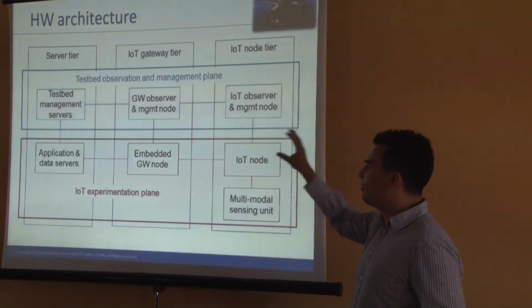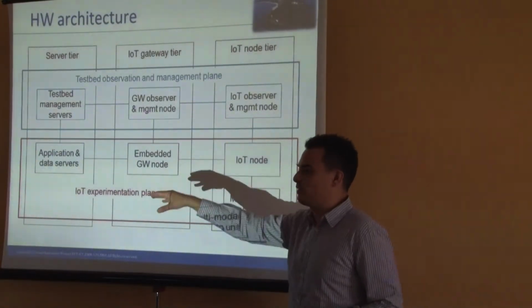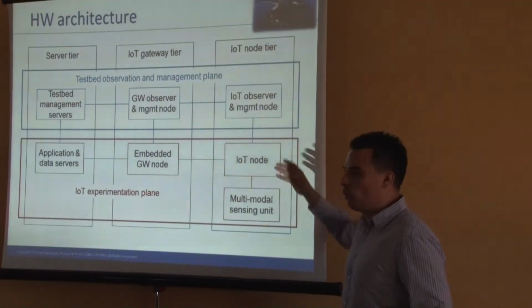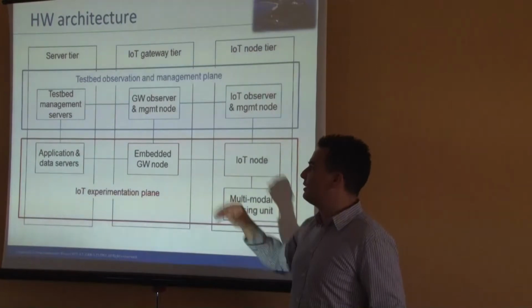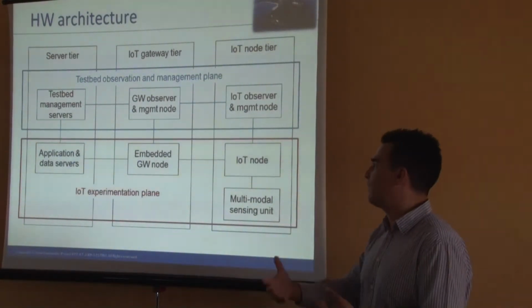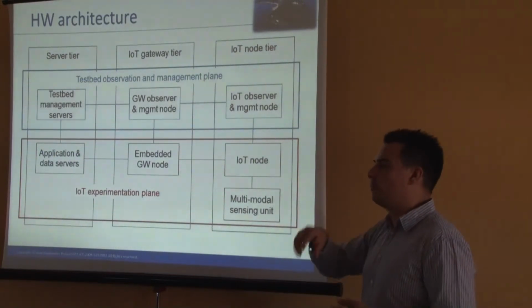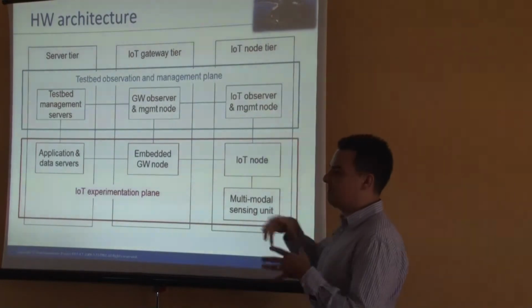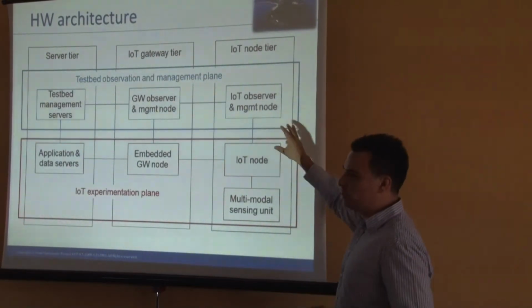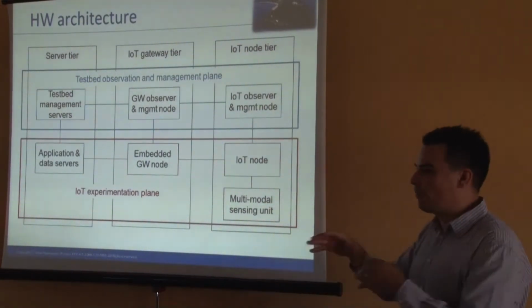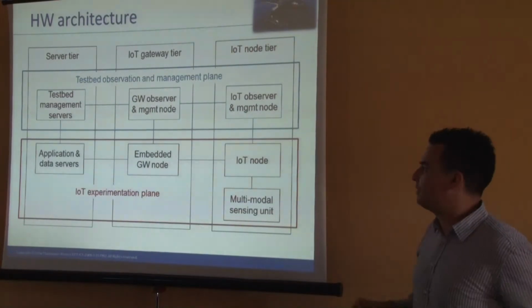And on top, we offer some form of testbed observation and management plane that allows you to monitor the behavior of your experiment at the different levels, and also control to a certain extent the behavior of your experiment at different levels. So, for instance, on the server tier side, we have all these testbed management servers that you interact with through the functions. There are also some parts of this testbed runtime environment that run on the gateway itself. And through the gateways, often we observe the IoT nodes directly, but there may also be some additional hardware that can be attached to, for instance, observe how your node performs or inject certain real-world events into your node. So this is this type of 3-tier architecture with these 2 different planes. This is something that you have to imagine the testbed offers.